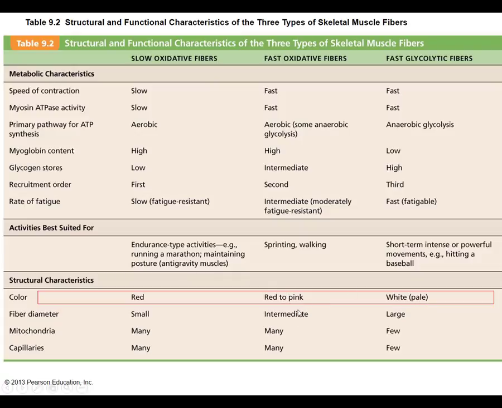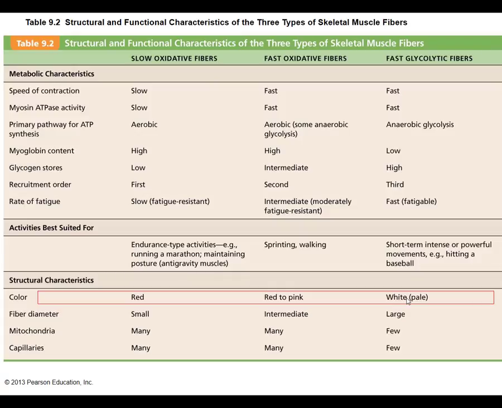Now, if you ever wondered about it, if you head to KFC, and they ask, do you like white meat or dark meat? Guess what it's referring to? White meat is generally your fast glycolytic fibers. The muscles where you find white meat are made to do some type of contraction, but for short amounts of time. In a chicken, that would be the wings. They're not made to fly large distances. And so we would have white meat there.